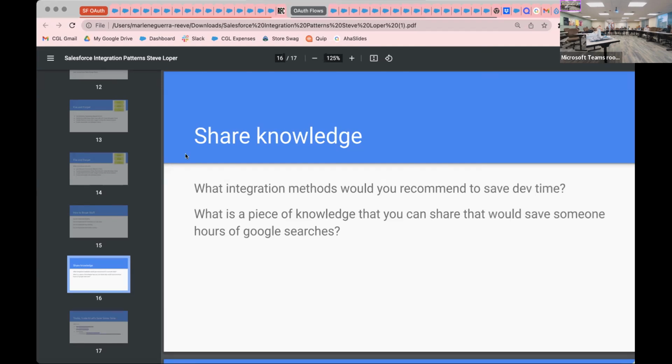Again, custom labels, awful. Don't store your endpoints and credentials in a custom setting or in custom metadata. They are not protected. They're basically clear text and anybody can access them. If you put them in a managed package and deploy that, then they're protected, but almost nobody knows how to do that, so just don't do it.